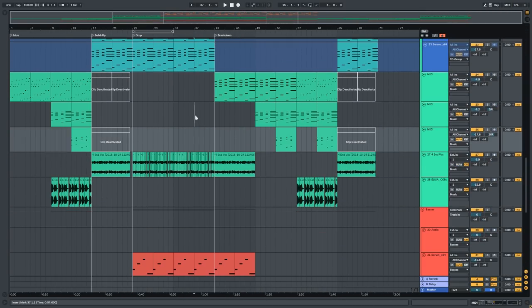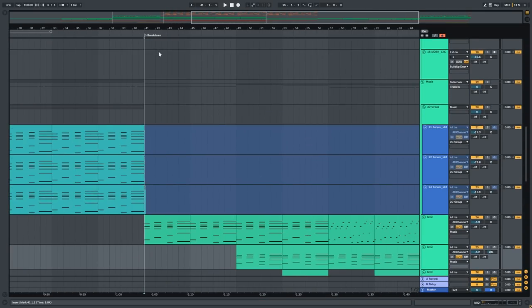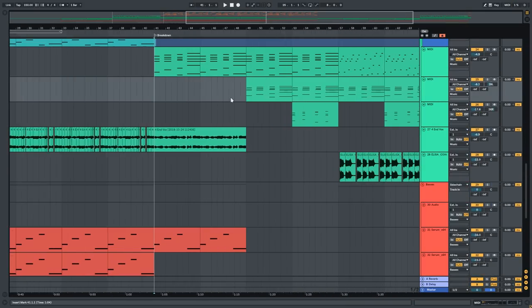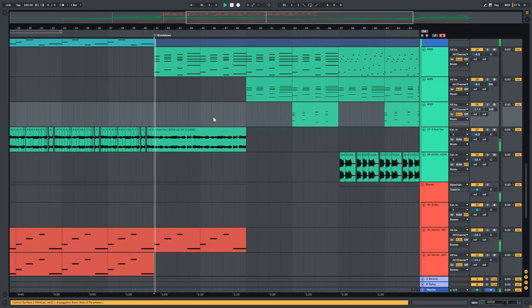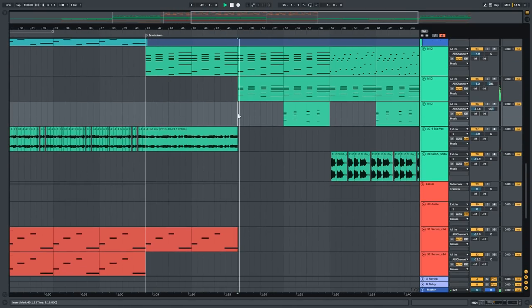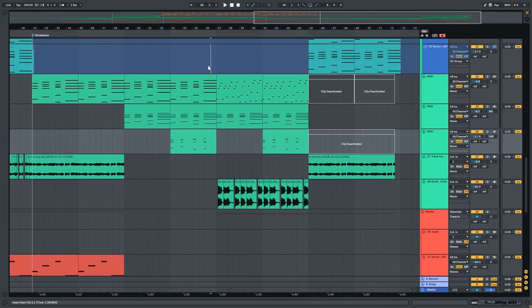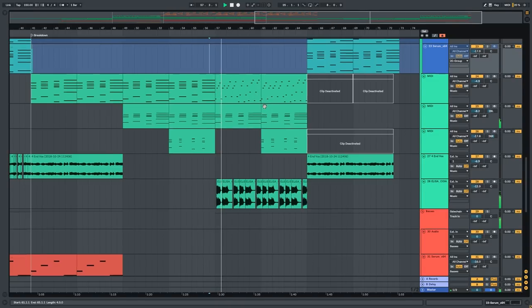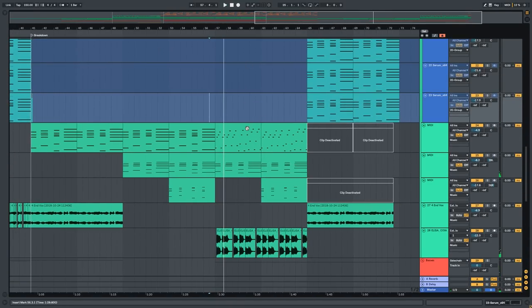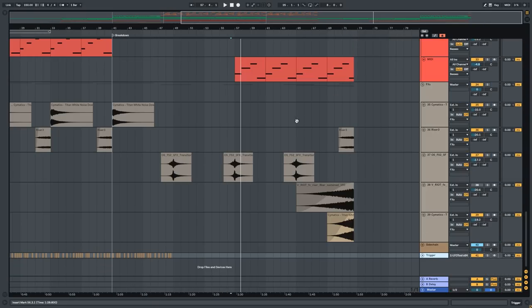Tension, we have tension in a drop, obviously, and then this breakdown is decreasing the tension level. So when we go from this breakdown, which is not very hard hitting, to this kind of chill part, it's a very nice transition, and then we are not going directly to the build up. We're going to the verse, and then we are building a tension here. Yeah. So I wanna add some.